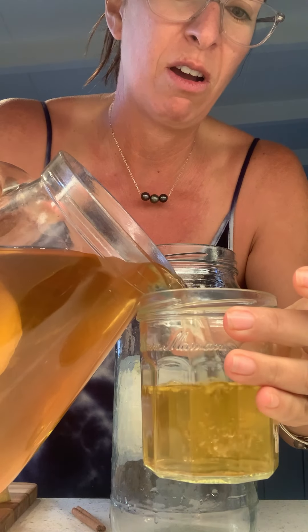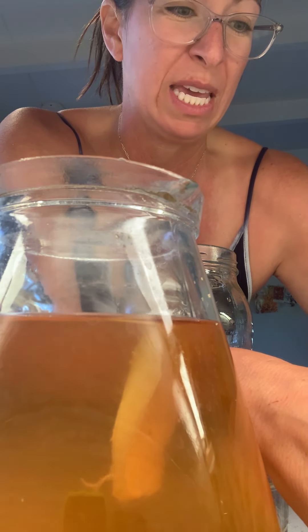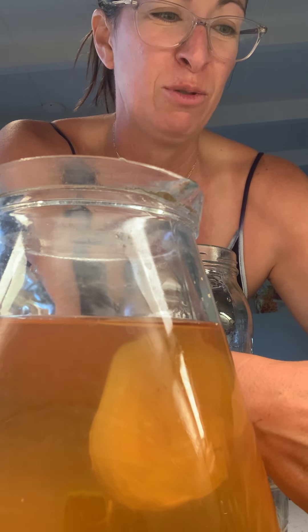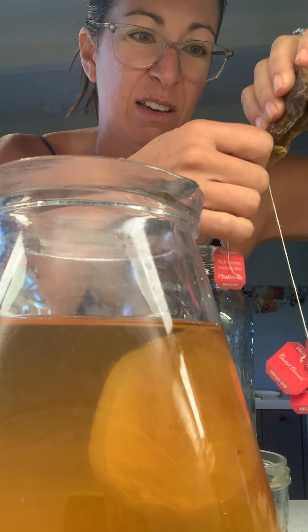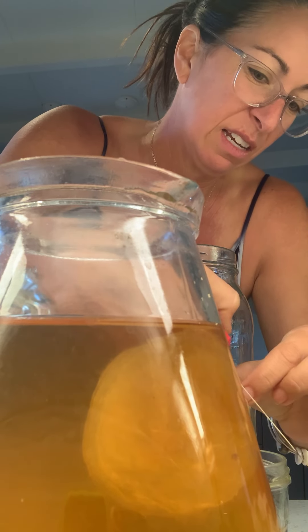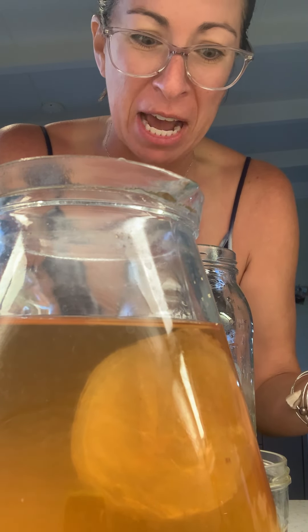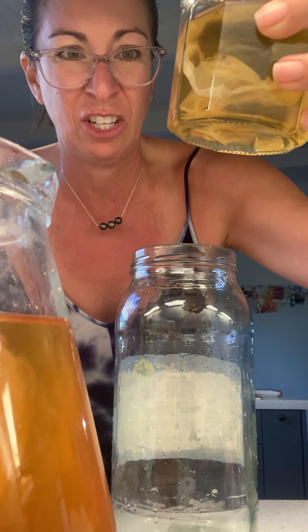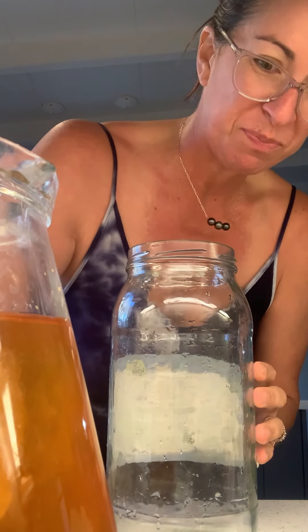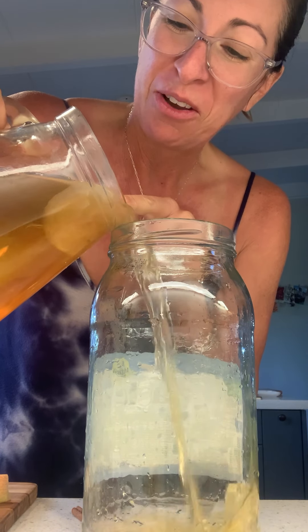What do I do with the big SCOBYs now — do those go in with the fruit? No — after you do the first week of brewing you take the SCOBY out, because you don't want to put flavoring in with a SCOBY. Only tea goes with the SCOBY, then you take it out and add whatever you want. We're going to do an apple cinnamon one! I have apples from the backyard. I can't believe I grew my own SCOBY — I'm so excited! It does look kind of like a placenta again.